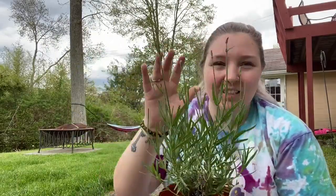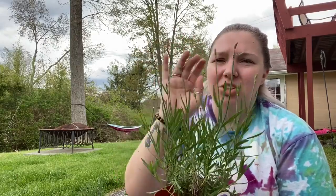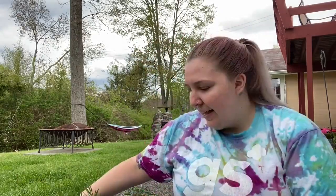This one, as you can see, it did grow a lot. We're starting to get little buds on it. So lavender. Lavender is the native herb to Africa and the mountainous regions of the Mediterranean. Lavender can be used to treat anxiety, fungal infections, as well as hair loss. It is also helpful in treating insomnia, depression, and restlessness. Lavender is most well known for its calming effects.